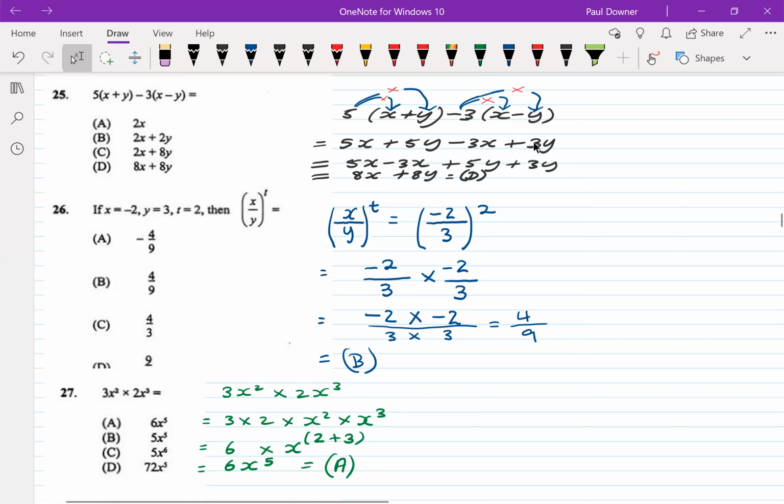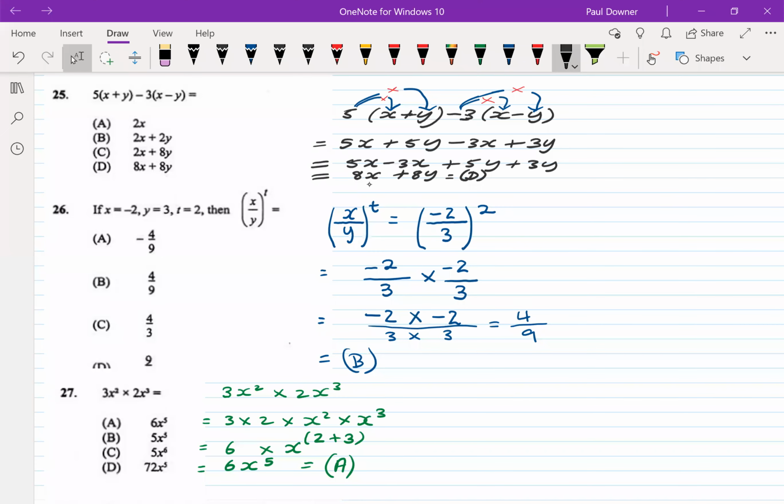Then once we have this worked out, all we do is we group the like terms. So we're going to group x terms together. So this 5x and this minus 3x are going to be grouped together. And then this 5y and this plus 3y are going to be grouped together. So what is going to happen now is 5x take away 3x. That's an error there. That's supposed to be 5x take away 3x is 2x. So let me fix that.